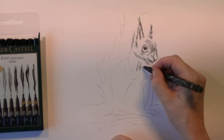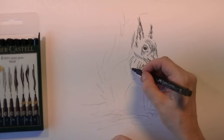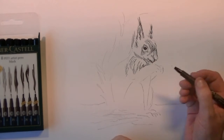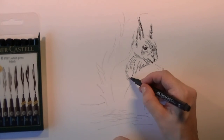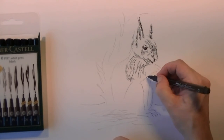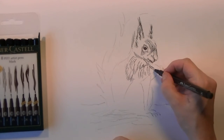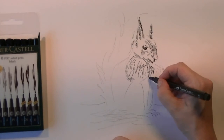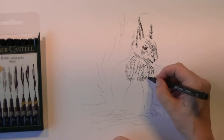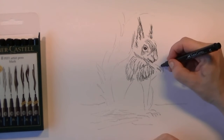For the upper body, the hairs are a little bit longer. So now I'm using a little bit longer strokes also. This is where the front paw will be. And also here I try to keep drawing in the way that the hair grows. So it's kind of rounded. And then I go down to the little fingers.